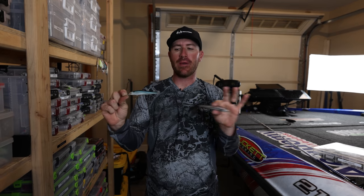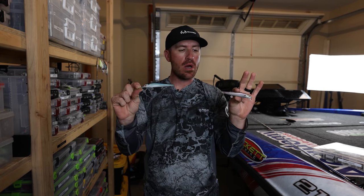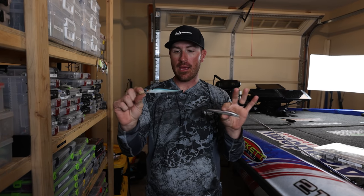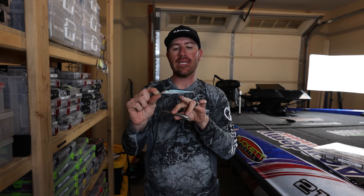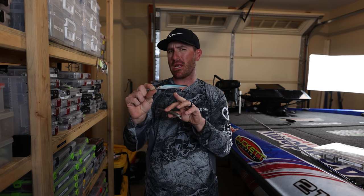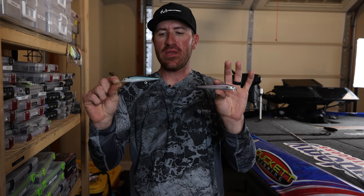This one is called Casper Shadow - a really pretty color for clear water. This one's called Natty Light, also a great color. One important tip: if the water is around 50 degrees, these baits will slow-rise. You're going to want to swap the center hook out with something a little bit bigger - go from a short-shank size four to a regular size four or size five with thicker gauge wire.